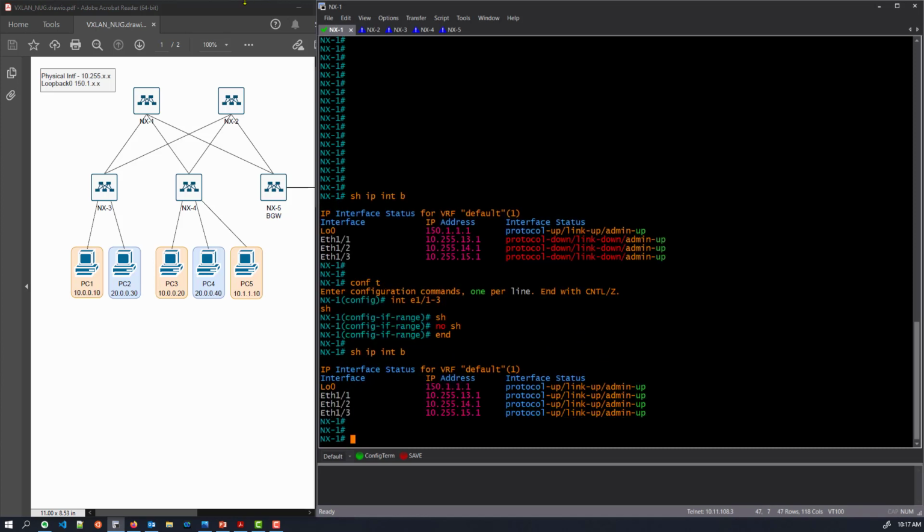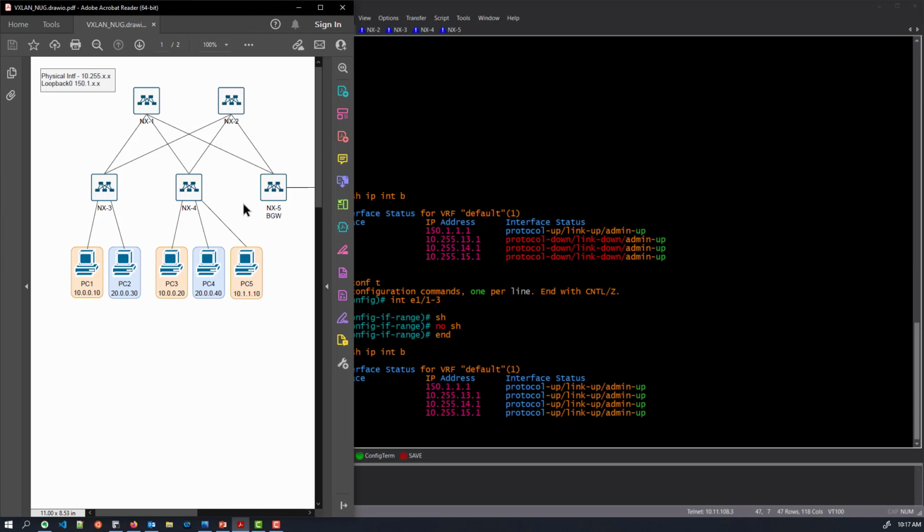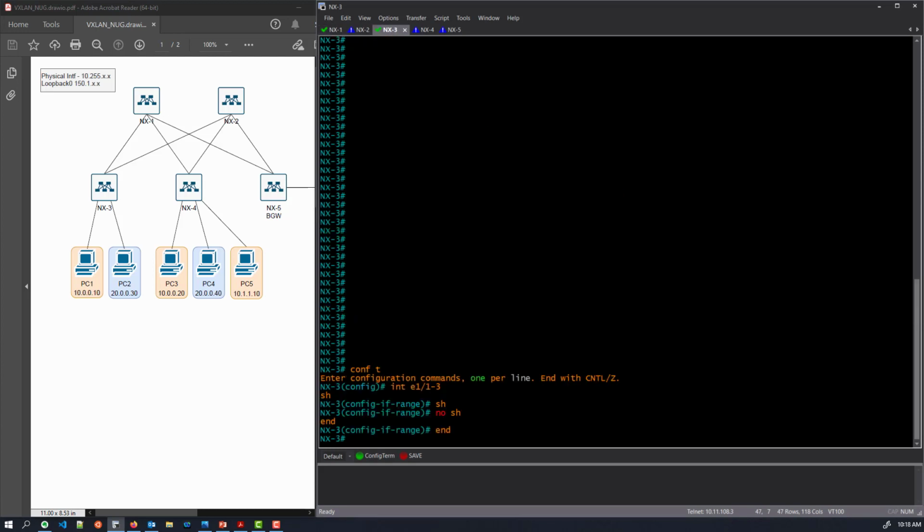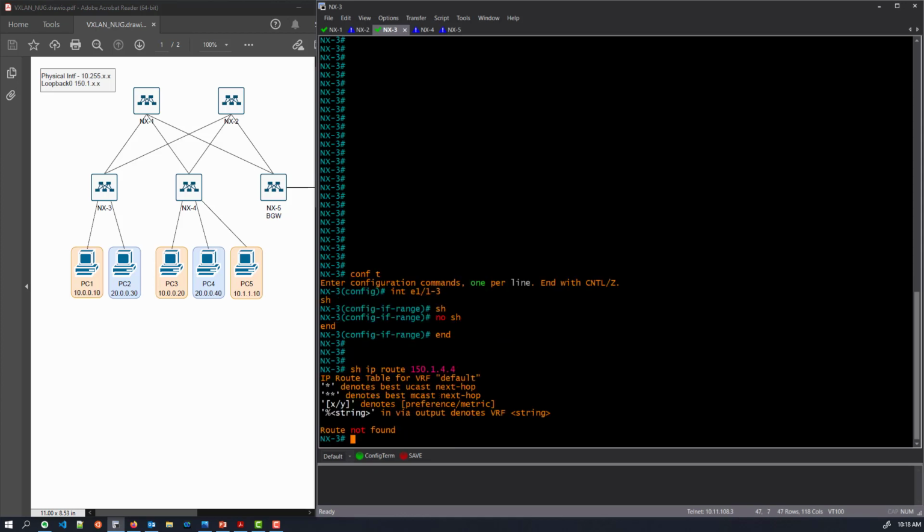All right. So the first thing we want to do is configure some kind of IGP in order to establish reachability between these devices, because right now they don't know how to get to each other. Nexus 3 doesn't know how to get to, say, the loopback of 4. It has no idea. When we do VXLAN, we're going to encapsulate the packets with the source and destination of our loopbacks. If Nexus 3 is sending to 4, it's going to destine it to 4's loopback and put a source of its own loopback. So it would look like I'm going to 151.44 from 151.33. You have to have loopback connectivity. In our case, we're using loopback 0. That must be reachable from every place in the network. So we are going to use OSPF to do that.